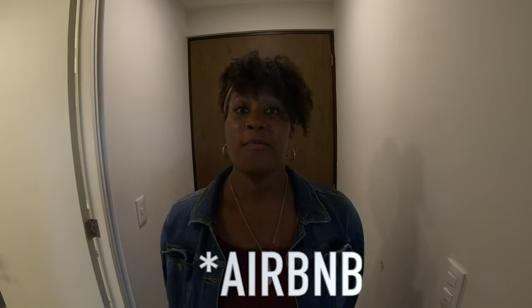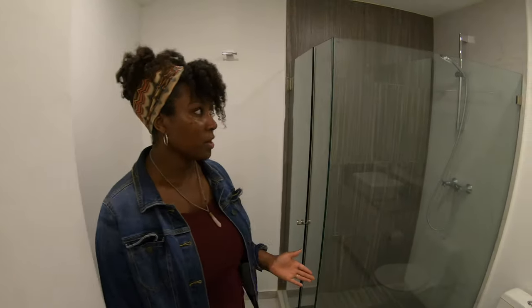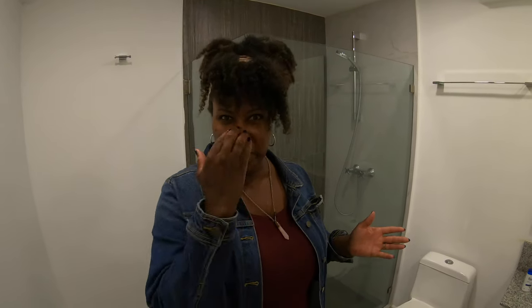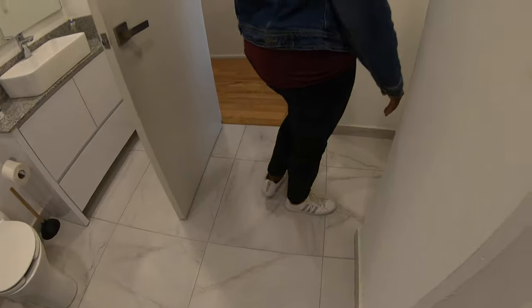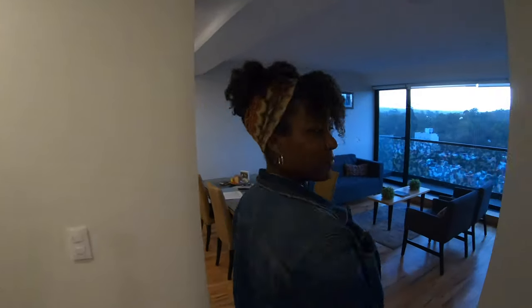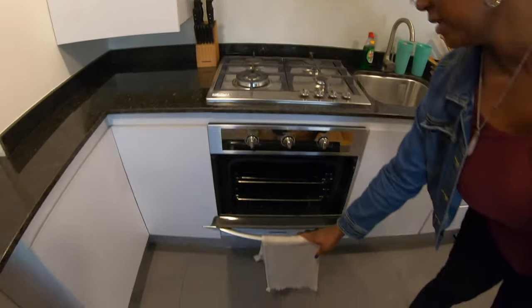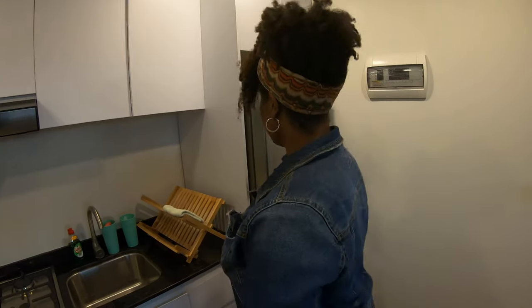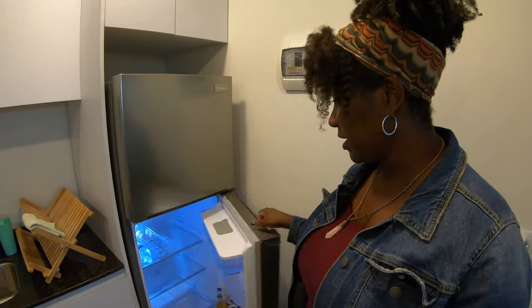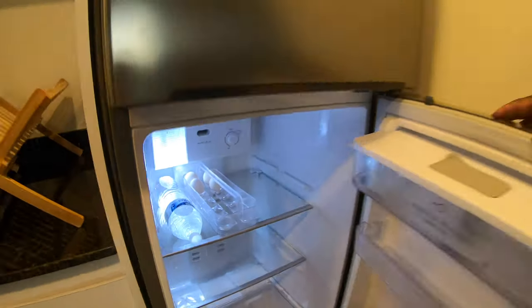We're going to give you a really quick room tour before heading out the door. The bathroom has a really nice modern shower and granite countertops — I love the tile floor; it's just a really well thought-out little place. There's a doorman downstairs which makes you feel a little more safe. Here's our little kitchen — a gas range, four-burner, oven, silverware, plates, really cute bowls, and a little refrigerator which is all you need. And they left a couple of little welcome items — looks like they knew we were coming: coronas and a little water.